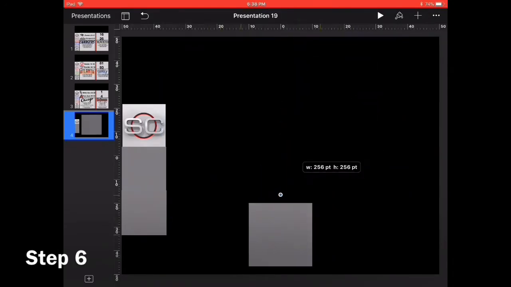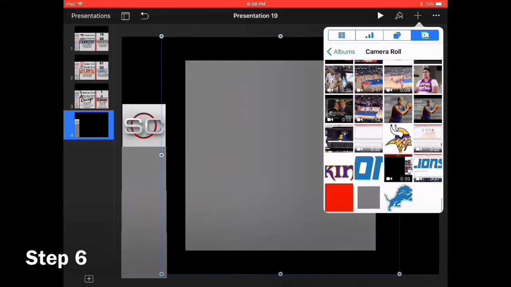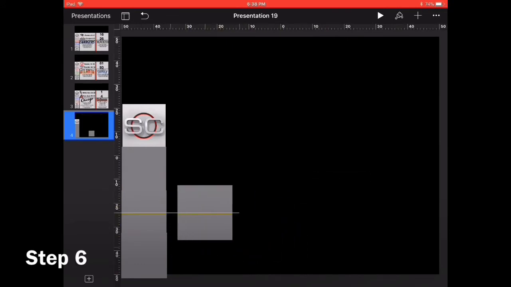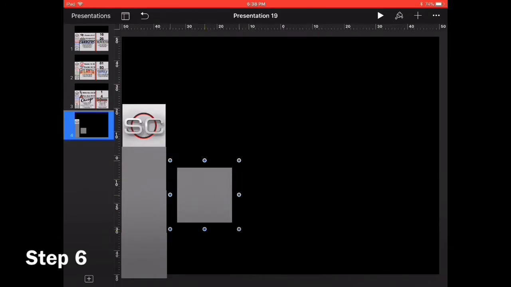And speaking of copy and pasting, if you want to do this for multiple series, all you gotta do with a template is copy all the boxes and paste it into a new slide, so you don't have to redo it. So now, after we have those 3, we gotta make it smaller, and we gotta have the big base, which is where the stats are, and the word marks for both teams.